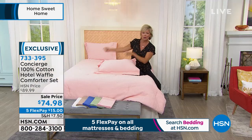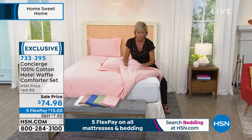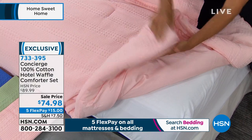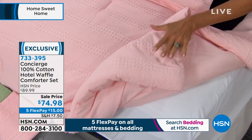You just wake up, you just pull it all up, and off you go. So I'm going to show you that dyed to match backing, because it's really pretty and so soft as well. And it's got a nice feel. Not too heavy, not too thin. It's a perfect gauge. It'll be a perfect summer weight.